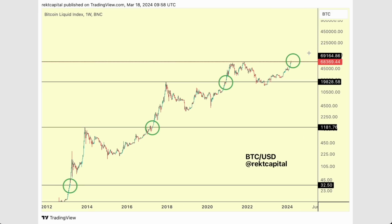or even January 2025. But the point here is that around old all-time highs, we rarely see a very easy break to new all-time highs and price discovery. Especially in 2017, you can see that there's lots of upside and downside volatility around old all-time highs. Only in 2013 we saw a retest and then price acceleration. What we're seeing right now is a period of pulling back, stagnation, reaccumulation, just like we saw in 2017 and 2021.